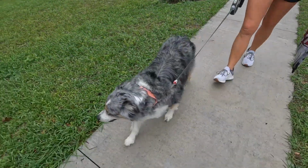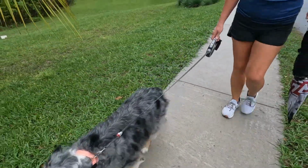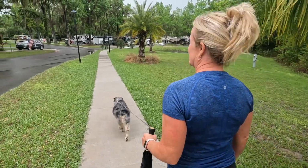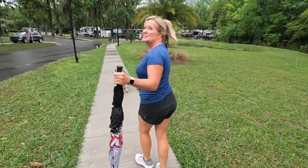What are you doing? I think I just heard thunder. Thunder and the lightning. Oh, it's raining. It's a good thing you brought this umbrella. This is not what we expected buying steak. Remember I said that it hadn't rained in a while? It's raining again. Trying to get some steak. Oh, thank goodness we brought the umbrella.